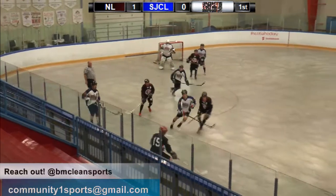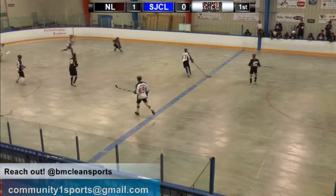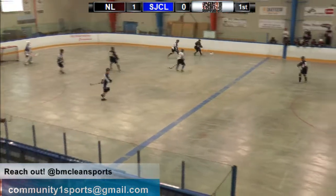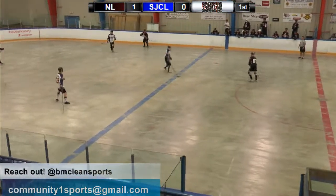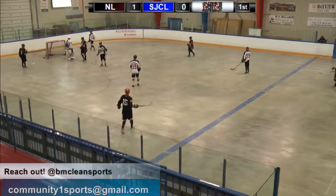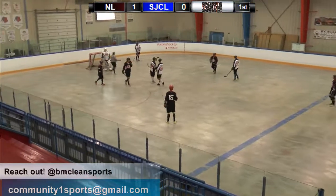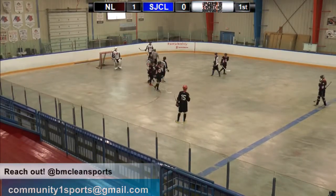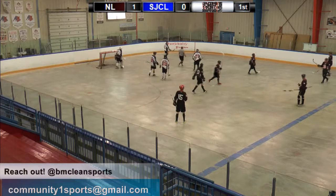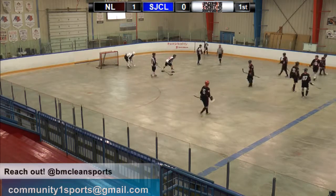So a face-off to the blocker side of Galbraith. 2:21 remaining in the power play. First half action. Still 12 minutes left in the first half. Back to Neary. Neary! And that was dangerous. Somehow snuck through, and it was deflected. That goes over the net. That looked like Yetman trying for his second goal of the game. It was. So a face-off to the glove hand side of Galbraith.